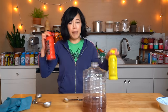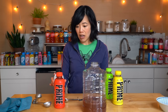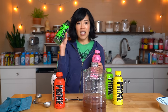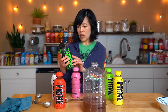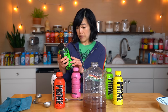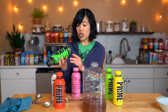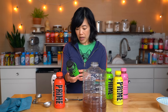Next, let's try Prime. Great graphic design — I would say targeted toward young men and boys in particular, with very primary colors. Glowberry — that is something you can find in Minecraft. Apparently glowberry is not trademarked. This is 25 calories and it's coconut water with sucralose. It says glow in the dark, charge in the sun — let's put that to the test. So it's okay to drink a glow-in-the-dark beverage? What makes it glow in the dark?